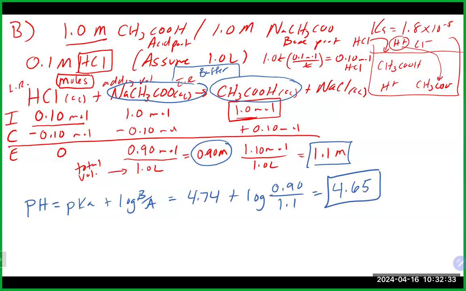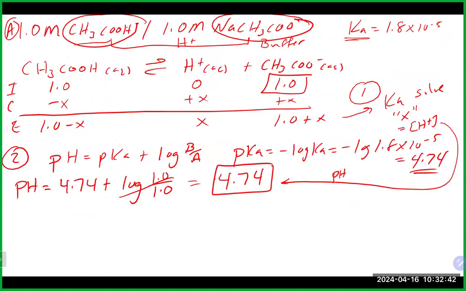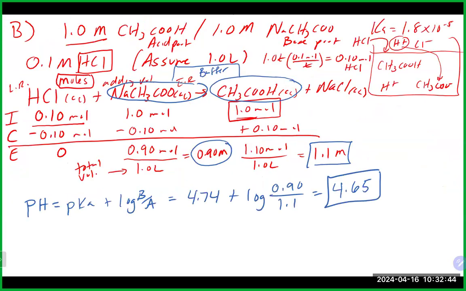Even more importantly, in these type of calculations, because I added an acid, my pH should go up or down? Should go down, and it did, right? So it went in the correct direction at least. So it only dropped to 4.65, but it at least went in the right direction. If I added acid like I did here and I ended up with a pH above 4.74, I'm heading in the wrong direction for what I'm doing. So again, these are things you want to think about when you are doing these calculations. Any questions on that there?